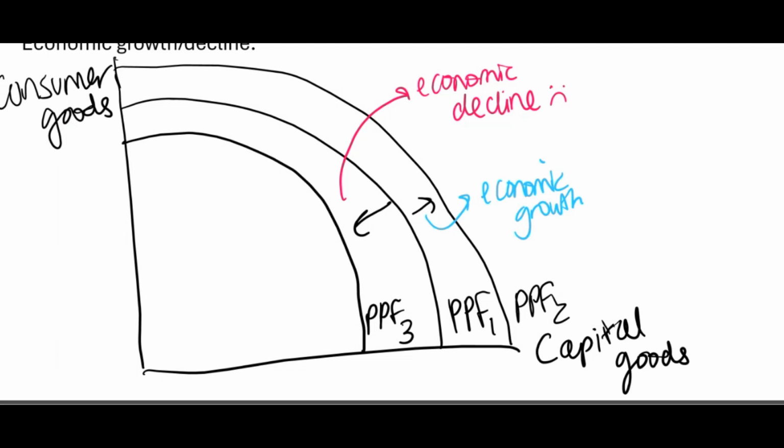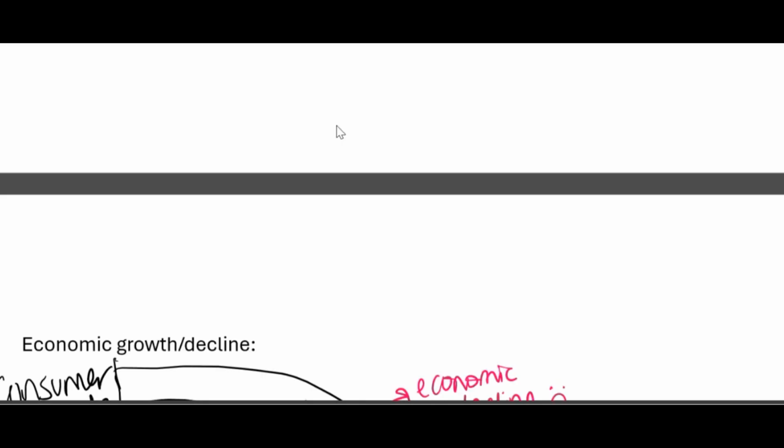Yeah. So for example, if you're operating on this point A, and then point E was here, like you said, if it shifted out and it hit point E, then it's no longer unattainable. It is attainable because our PPF shifted outwards. And make sure to label our PPF with the number that it shifted out. So, yeah, that's it. Let me take a look at the spec, see if we forgot anything.